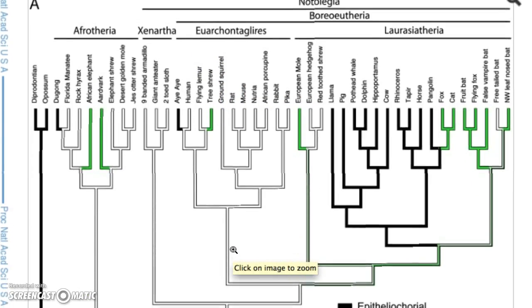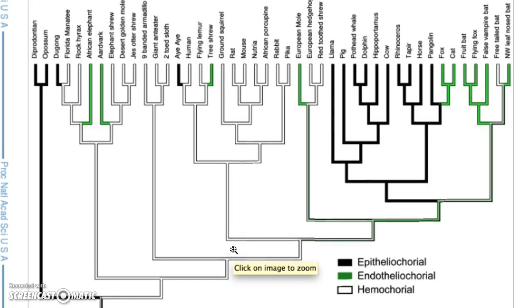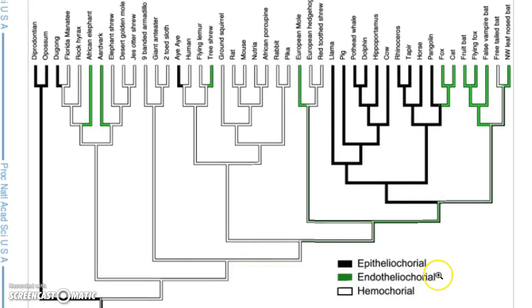So if we look first at the amount of invasiveness, we've got the hemochorial, endotheliochorial, and epitheliochorial as our three types. And here is our phylogeny. This is based on the Murphy 2001 tree. We have our outgroups here, which are the marsupials, and you can see the marsupials show the epitheliochorial type. That's the type in which all three levels of maternal tissue are still present, and that makes sense if you think about the marsupials not having a really invasive placenta. The placenta is just sort of nestled up against the inner surface of the uterine lining.